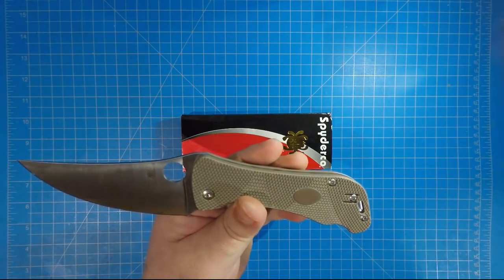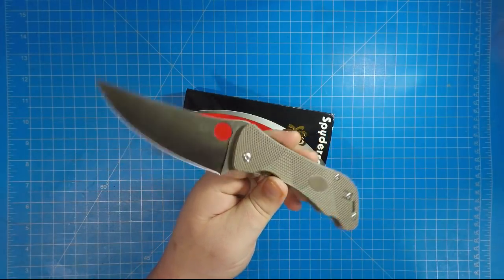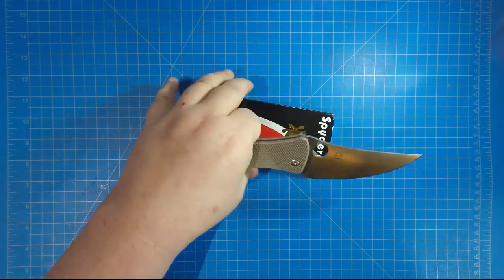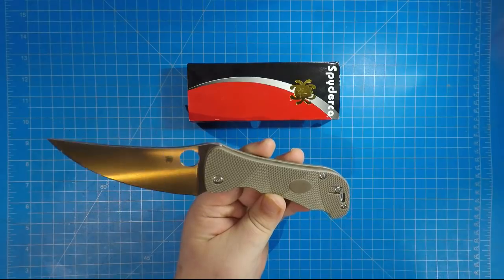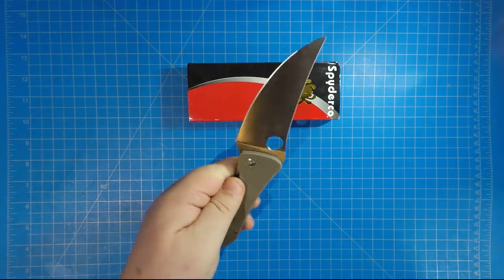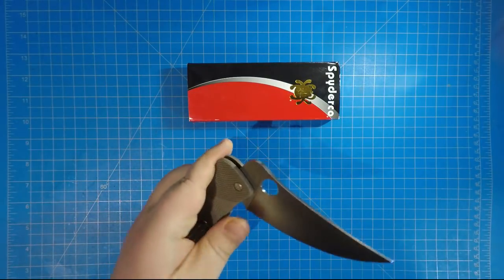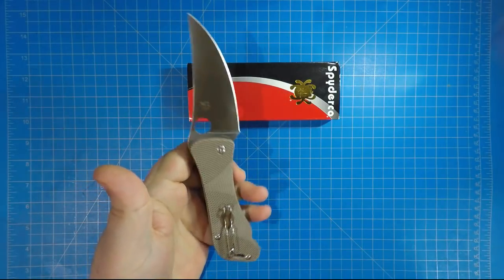Oh, check that out. Oh, check this monster out. This is the Spyderco 100 Pacer. And, oh my goodness, I saw this the other day, and I accidentally ran across it on eBay. I was just kind of shopping around and I found this. And holy cow. Look at that monster.